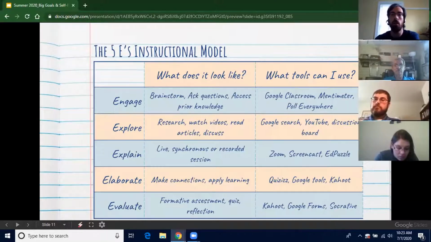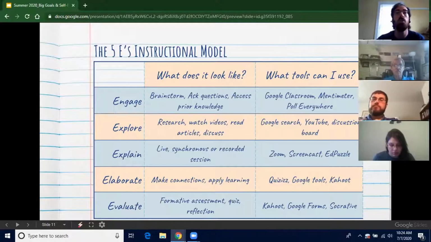And if we're talking self-paced learning environment, that could be totally online. It could be totally in the building. It doesn't have to be one or the other. It can even be blended. But just that idea that the students are working at their own pace a little bit, maybe on a project or a unit or a section, that might be a way to incorporate some things.